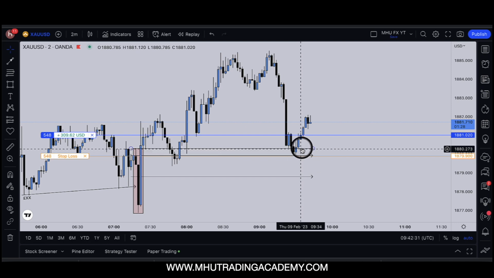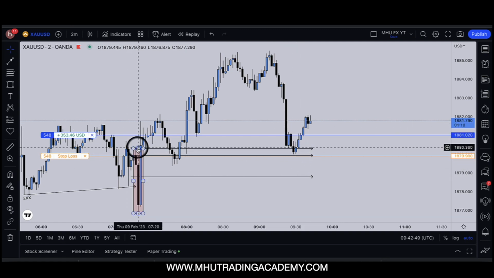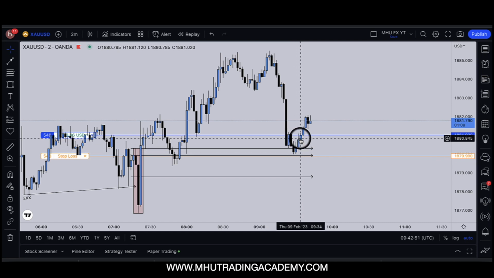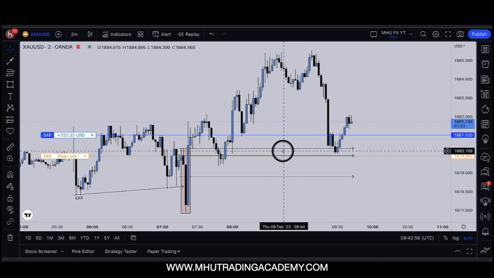I did try to catch an entry when price was down here. I did catch one on MT4. My entry here was 180.60. As you guys can see, when it traded down into the high and the open, I did try to catch it, but on TradingView, it did put me in a little bit higher. So it is what it is, no big deal. This is more so just showing you guys why I'm in the trade, the reasons I'm in this trade right now.